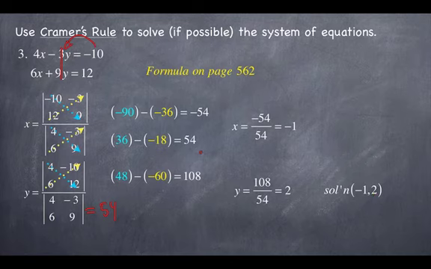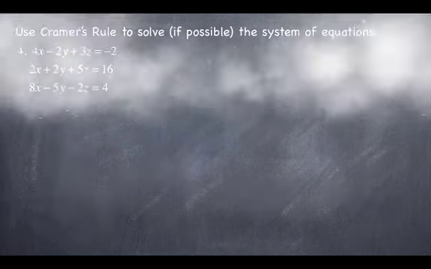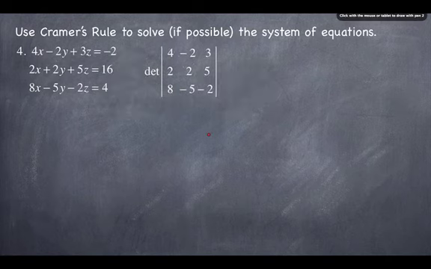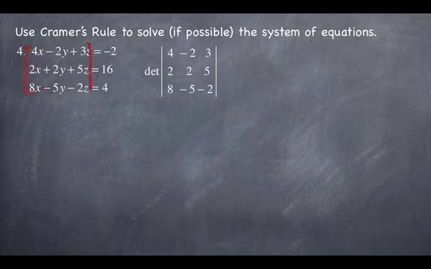Let's go to number 4. Again, using Cramer's rule, it is also possible here. So what I'm going to do is first, just to save some space, I'm going to work with the augmented matrix of the variables, and I'm going to find a determinant, which is what you see here. And I basically do what I showed you in number 1, and I end up with negative 82. So now let's find the x value.